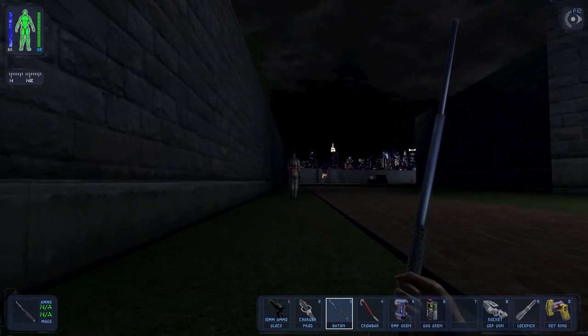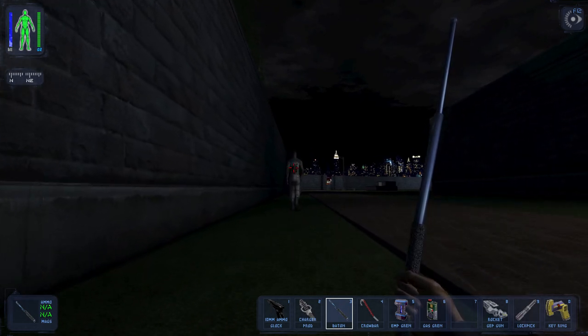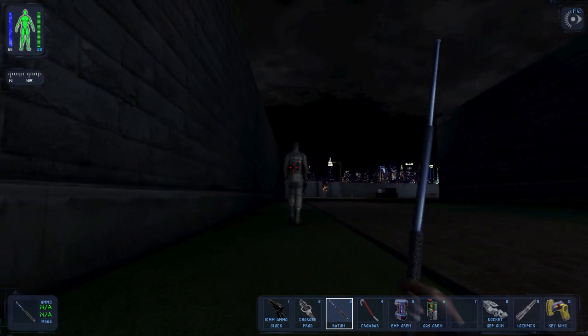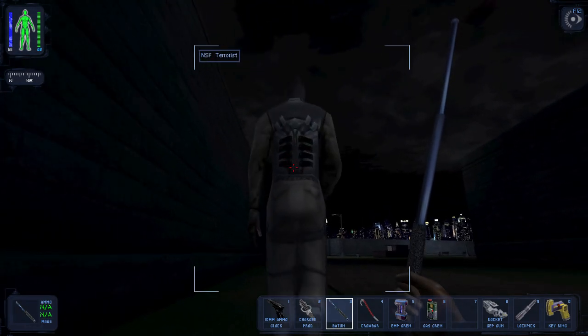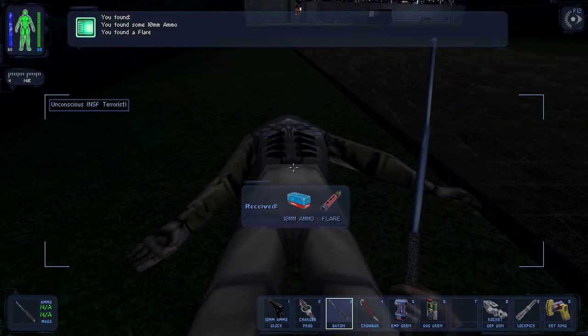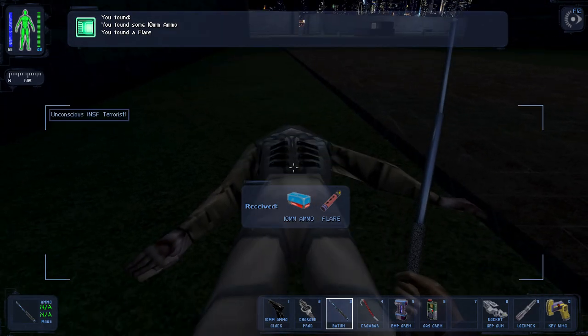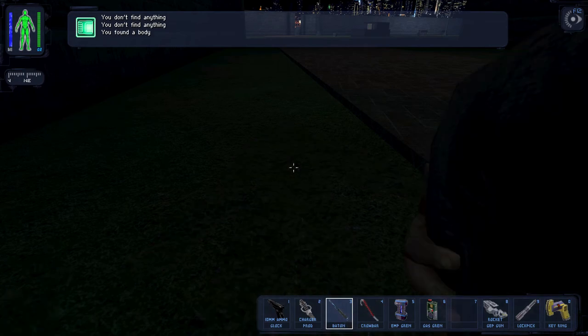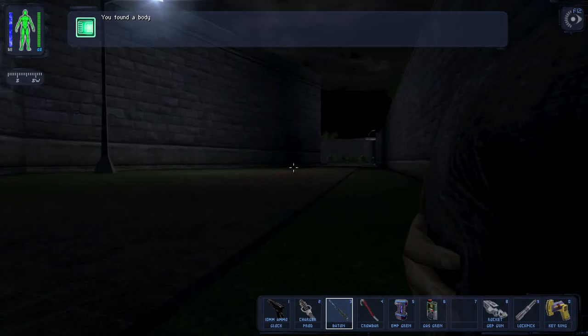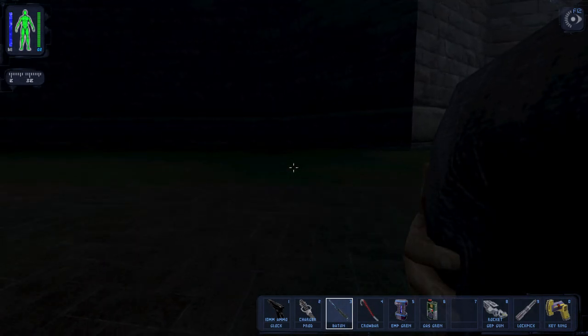This is a big risk. Catch up to him. Catch up to him. Ooh. A flare, great, just what I need. Pick up the body. I don't know, put him in the shadows over here.